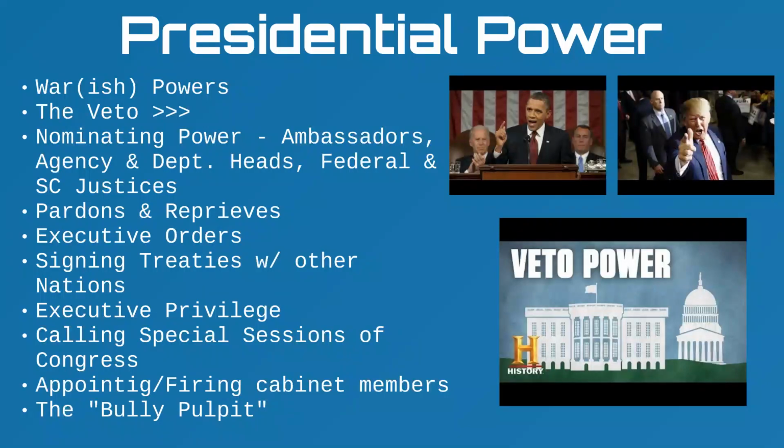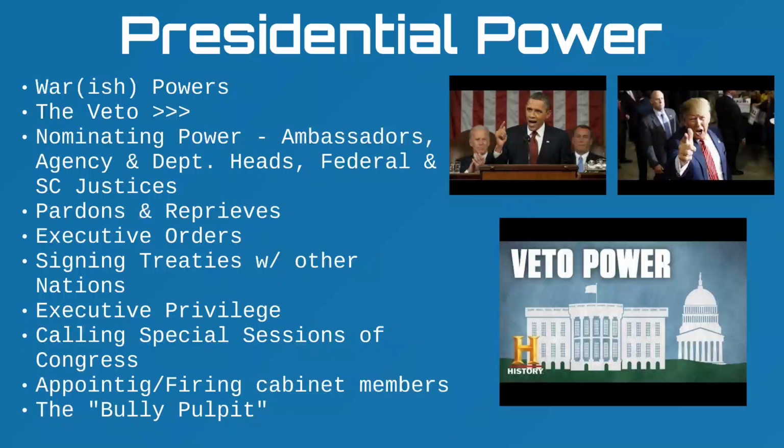They sign treaties with other nations. And again, those have to be approved by Congress. So you see the check and balance thing there. They have something called executive privilege, which means that they get to determine what information and things of that nature that occurs within the executive branch, communications and stuff like that. They can censor that stuff and hold it from other branches of the government, hold it from the public within reason, in the name of what's called national security. So there's information that's seen as sensitive that if it got out there could put the country at risk. So the president has the power to withhold some of that stuff.